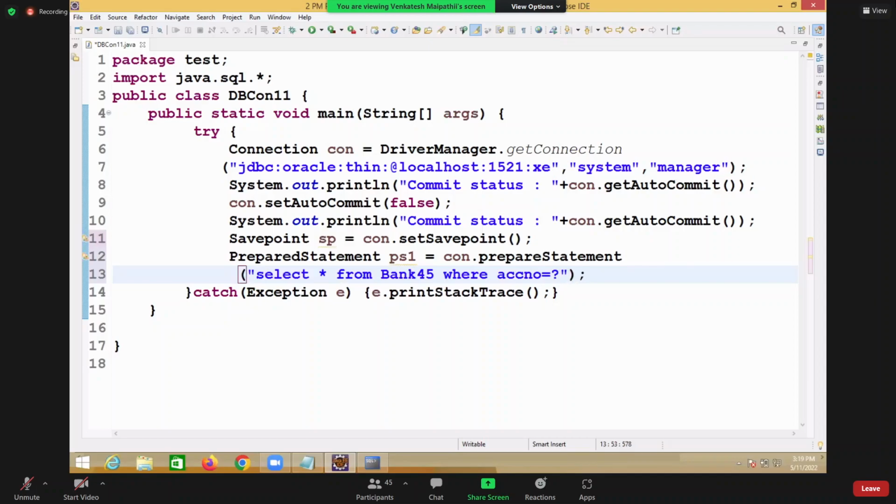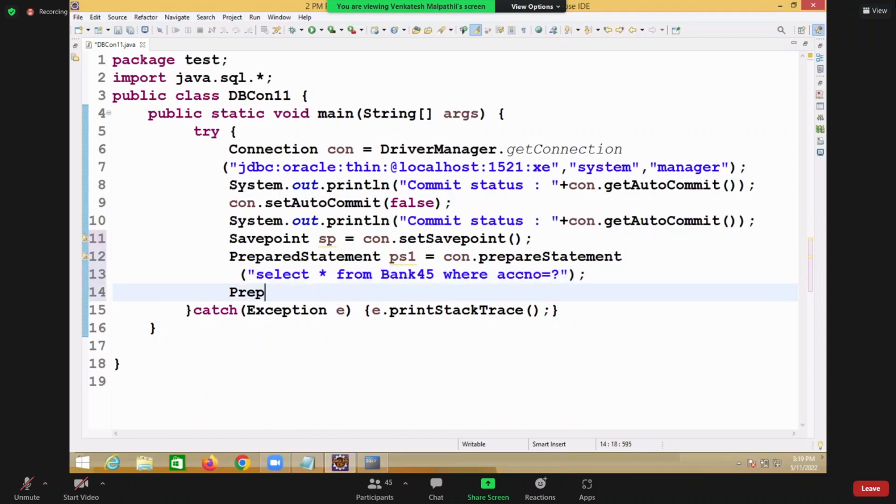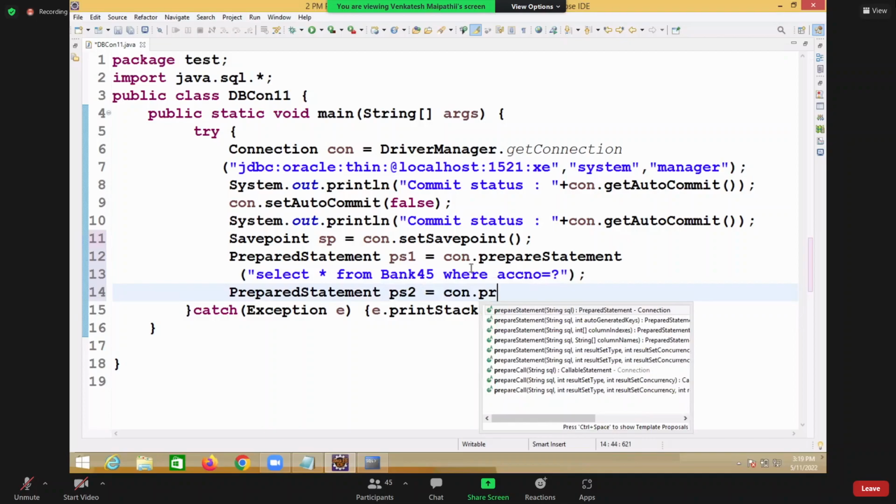I am going to retrieve the record based on account number. Nothing but this query will support me to check the account number is available or not. Now, one more. Prepared statement ps2 is equal to con dot prepared statement.